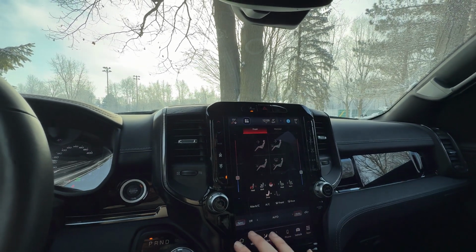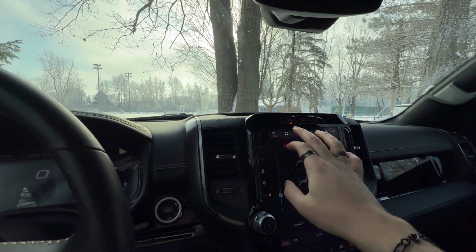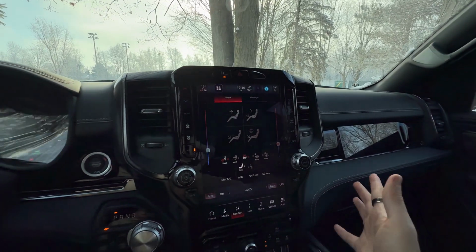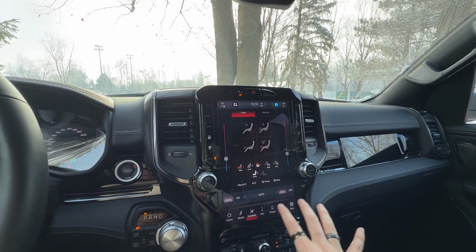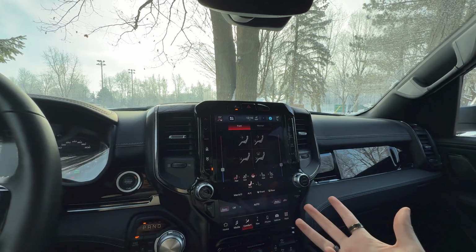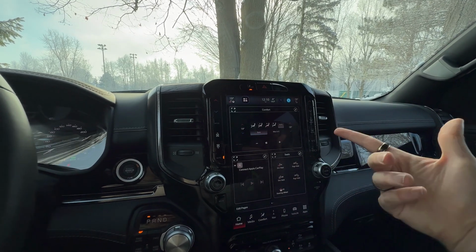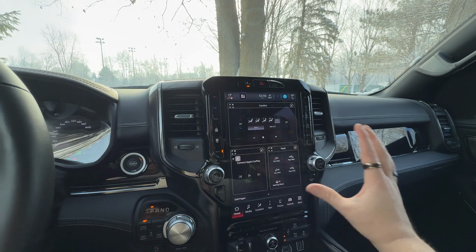You can have your front climate control right here, because there are some physical quick buttons to lower stuff quickly if you want. And you can also access it from the top left and right hand sides of the screen. I don't hate this. I think there's enough quick access buttons along here that I can get to what I want HVAC wise. Obviously heated seats, heated steering, there's no button for it. That's the only thing you have to go into the screen for. But you can make widgets in your home screen, so I can easily touch stuff from here. I don't have to do anything. So that's good. They've kind of given us a way around it.